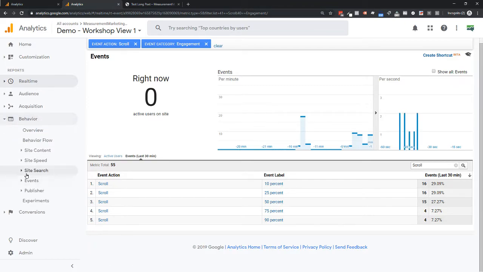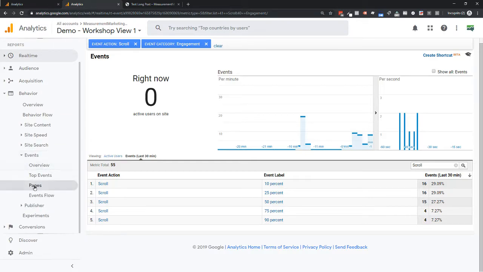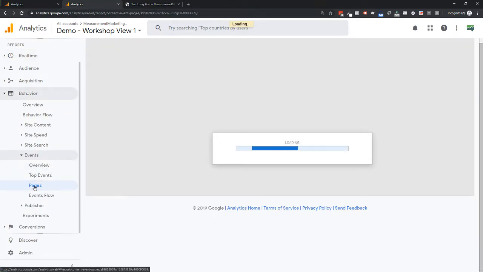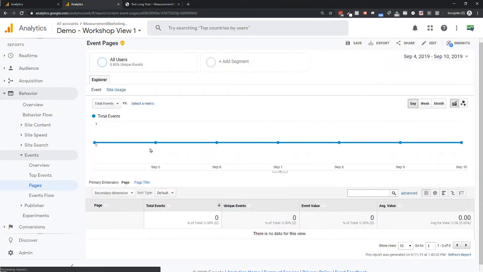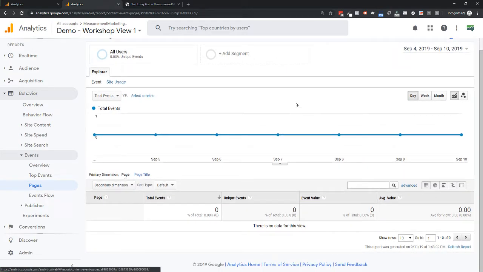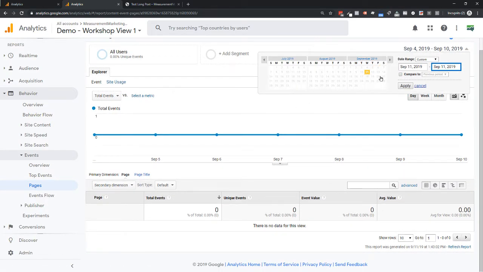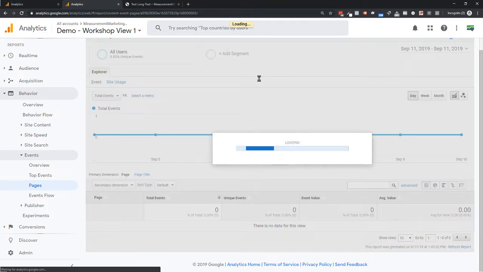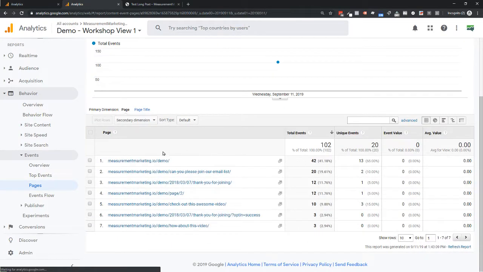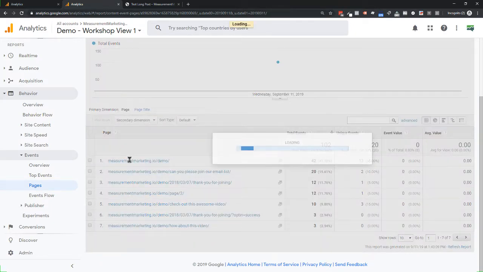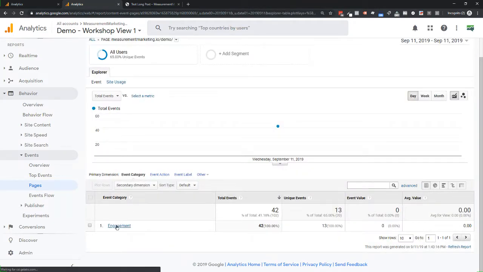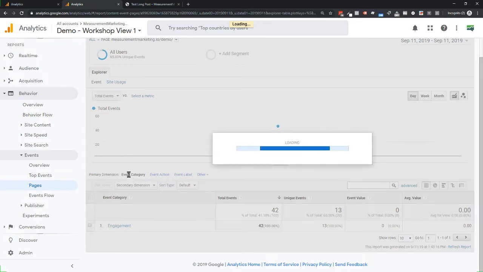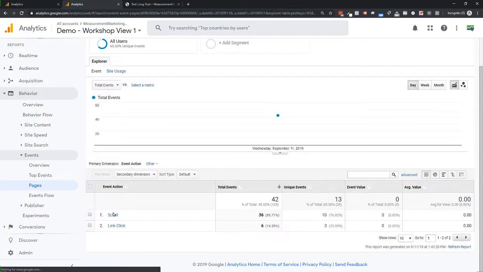The other way to do that is in behavior. You go to events. I can look on pages, and I can go into any of my different pages that are showing events. Let's just pull today up. This is the benefit of a low traffic site when you have no traffic on a demo. There we go. This is today's stuff that we were doing. So now I've got the demo page. Let's just pull that. Again, I'm just sort of trust but verify. Like, how is this coming through? And is Google Analytics seeing it in the right spot? All that fun stuff. So I can see under event action, it's a scroll.